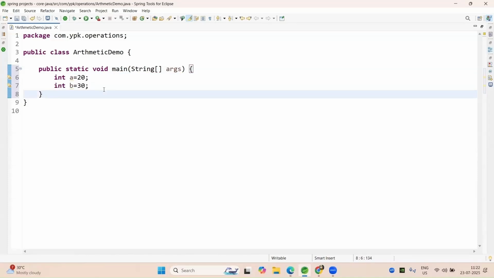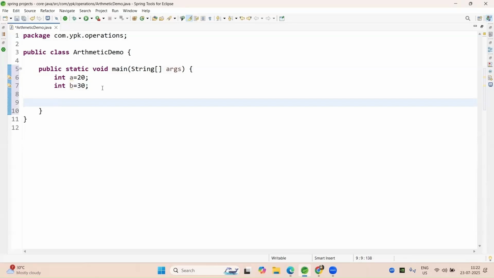If you want to perform any operation on a variable, we need to initialize a value for that variable. Here I am performing addition, directly giving A plus B.